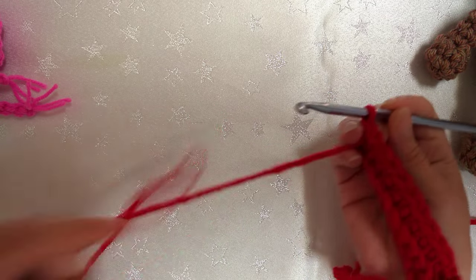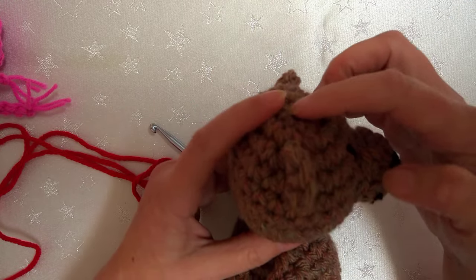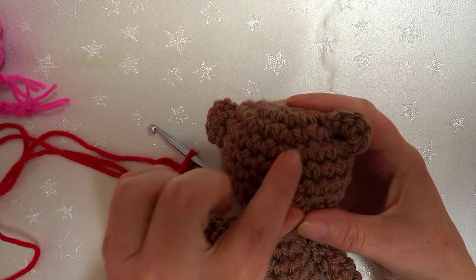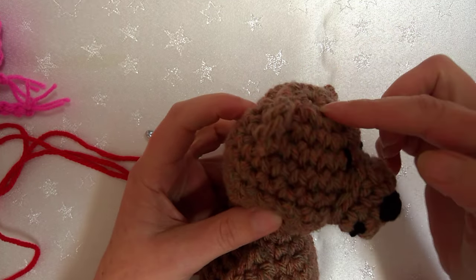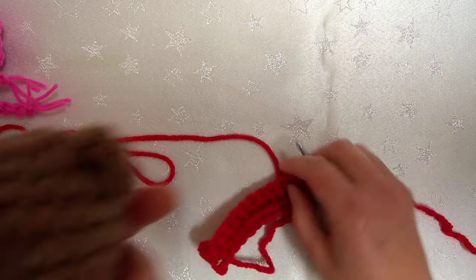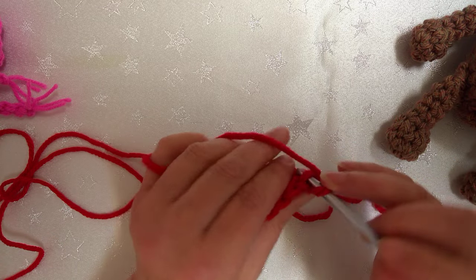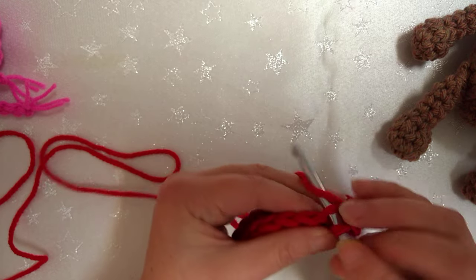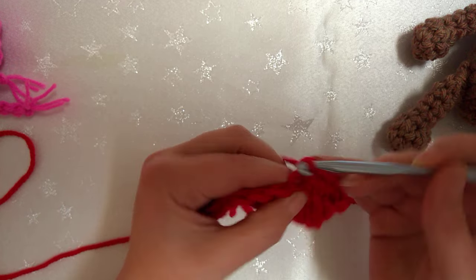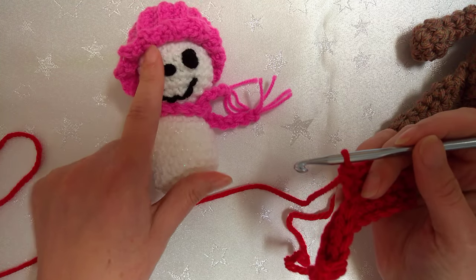If you want to make one for an adult size, you just need to make yourself a longer chain. The way to measure your head — you don't measure from the top of your head down to your eyes; you actually measure from the crown, that swirl at the back of your head, so you get the correct length. I've done mine longer so I can have a turn up. At the end of each row we do a chain one and we turn, working in the back loops all the time. It needs to be 25 rows long to fit the bear or the snowman.